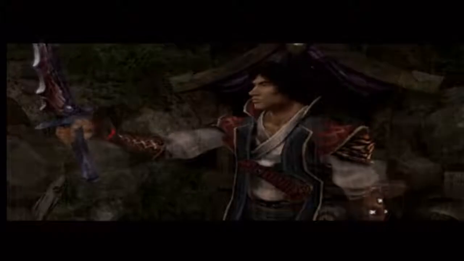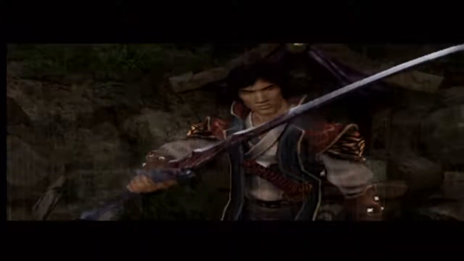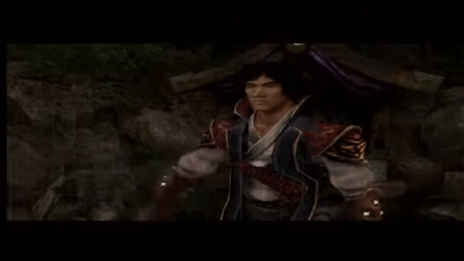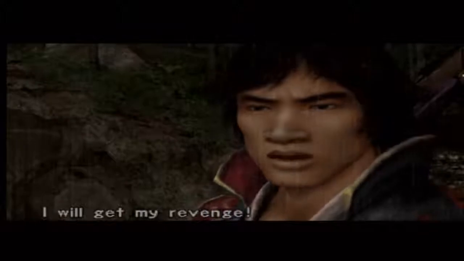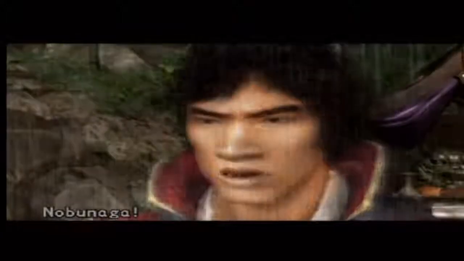So we get the lightning sword already. This is my new power. I will get my revenge. You will pay for this, Nobunaga!